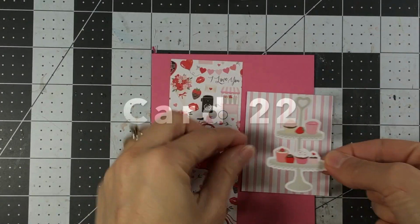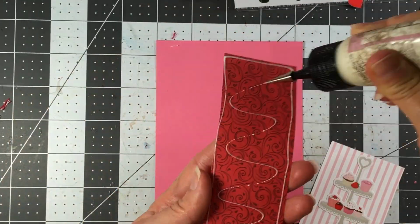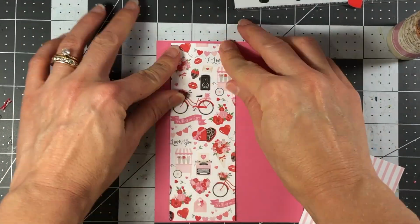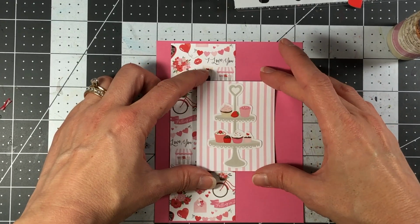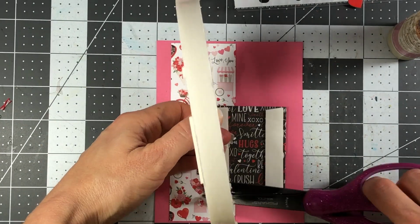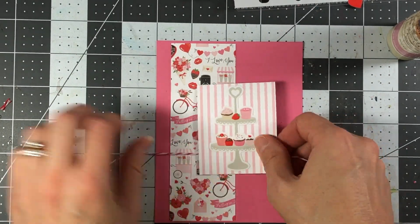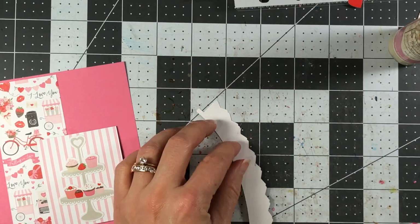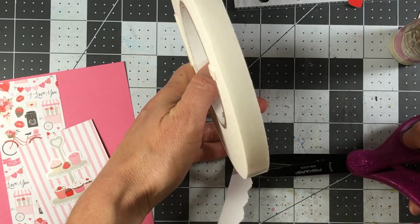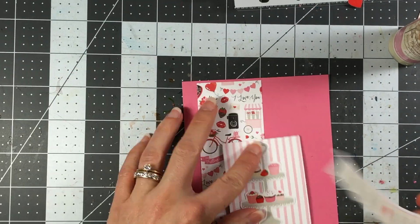And for my last card, I have the dessert tray. That is from the stickers, and I add that to a rectangular piece of pattern paper, which measures 2 3/4 by 2 1/4. I do add some double-sided adhesive foam to the back of that layer because that's going to be popped up. And that strip of pattern paper is 1 7/8 by 5 3/8. And all of that's going to go on a pink piece of cardstock, which is 4 1/4 by 5 1/2.